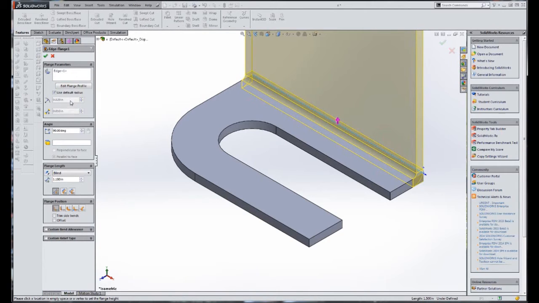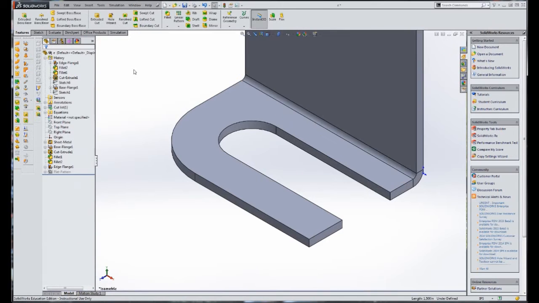So that original K factor said 0.5. You should set up your radii correctly. If not, if you say the thickness was 0.125, you just want to confirm that. So in this case, this would be 0.06. And if we confirm that our dimension is correct, we do a happy check mark.